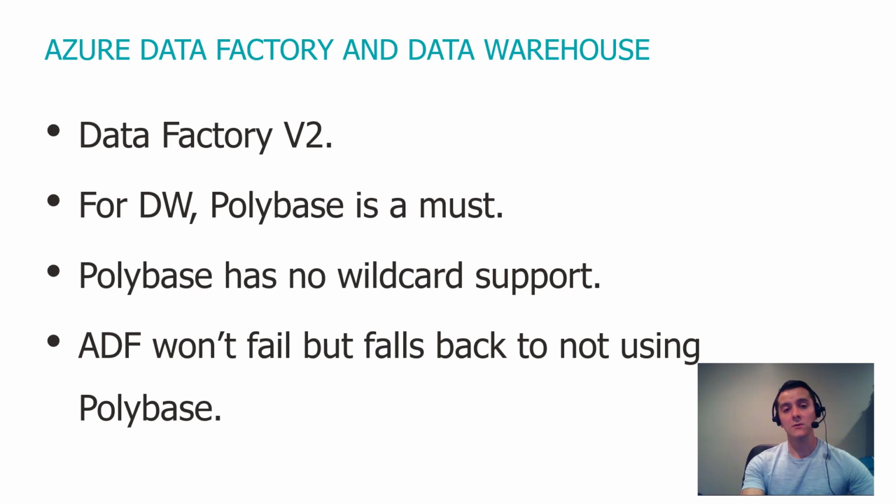So I had to load about 1 terabyte of data into Data Warehouse, and I thought it was a great opportunity to try out ADF V2 and see if it could load this amount of data fairly efficiently, right? In order to do this, I knew that I had to be using Polybase. Polybase is a module inside Azure SQL Data Warehouse and also inside SQL Server that can do really high-speed parallel loads into SQL Server, or into Azure SQL Data Warehouse in this case. However, in some cases, ADF cannot use Polybase, and this is when we can see some performance degradation. So you always want to be using Polybase when you're loading high amounts of data into SQL Data Warehouse.